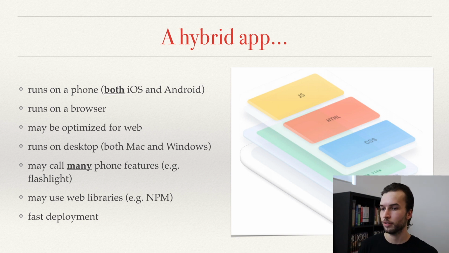And because of that native wrapper, it's actually able to call many of the phone features, such as the flashlight and accessing the contacts and things like that. That's all possible because the web code can actually communicate with the wrapper and then call functionality on the device, like turning on the flashlight and so forth. Yet because it's a web app, it can actually use NPM libraries as well, so it's really getting the best of both worlds. Plus you have the potential to do web deploys as well, so you can instantly publish a new version available for all of your users at once, regardless of device, and regardless of any gatekeepers. You can just go right past the gatekeepers and release your update.